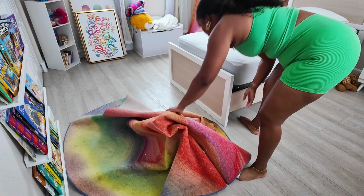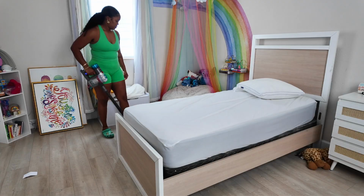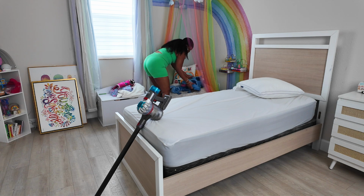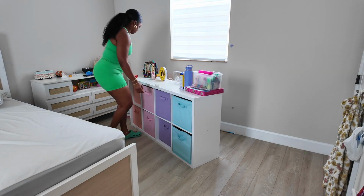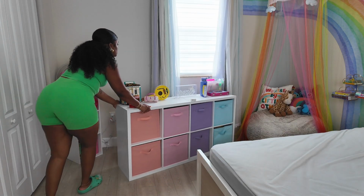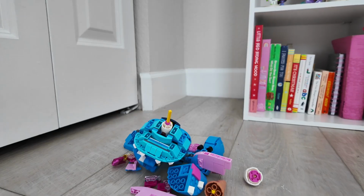And I'm also getting rid of this rug, which I also bought when we first bought the house, and I actually hate it now. I think it looks so terrible, and it's also stained. So let's get rid of all of that and just clean up a little bit. I really wanted to reorganize the furniture in this room just to make things more cohesive and allow them to flow better, and also to make space for a desk that I got Stella.